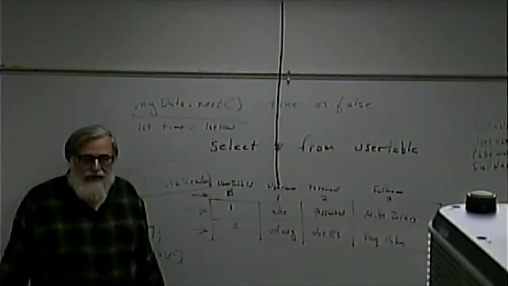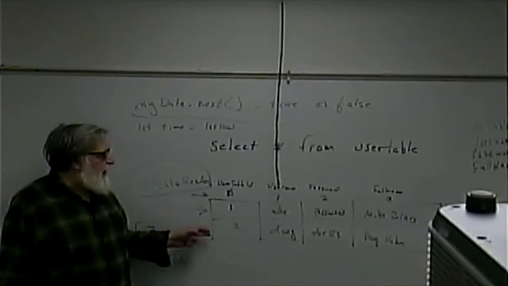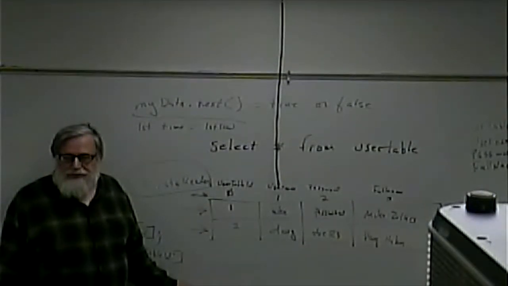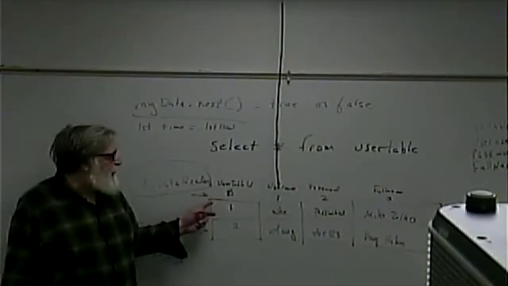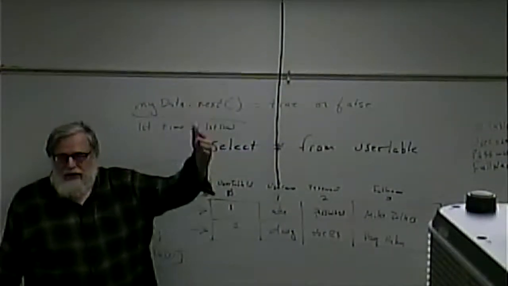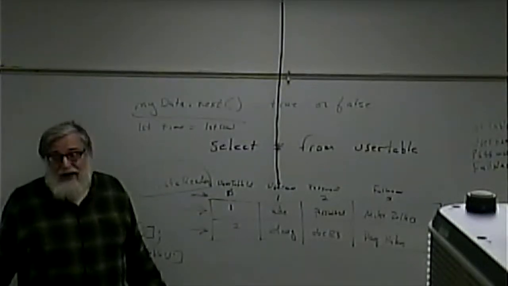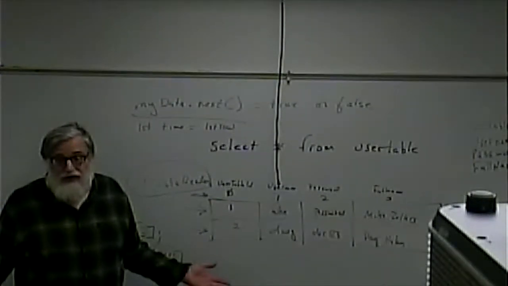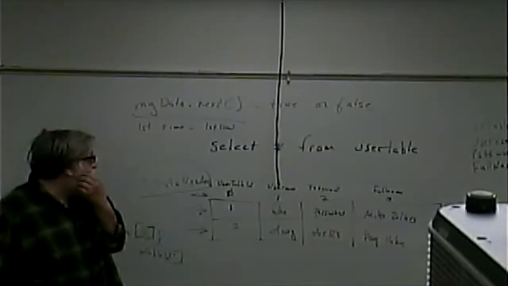So let's summarize this. When we execute a query, and this is only a select query, right? A select query can return more than one row. So when we execute a select query, we get back a table that's like this. It will have as many rows in it as are rows selected. It will have as many columns in it as we've asked for. Now in this case, I've asked for all the columns, so it's going to give me those four columns. I wouldn't have to ask for all columns. I could only ask for two columns, for example. All right, and then I'd only get the two.